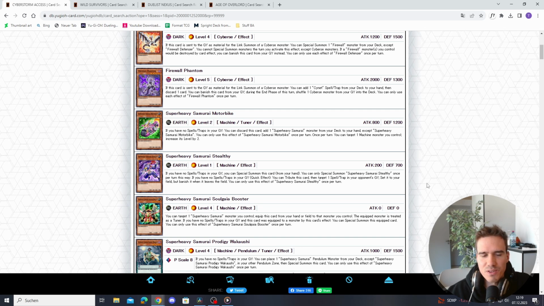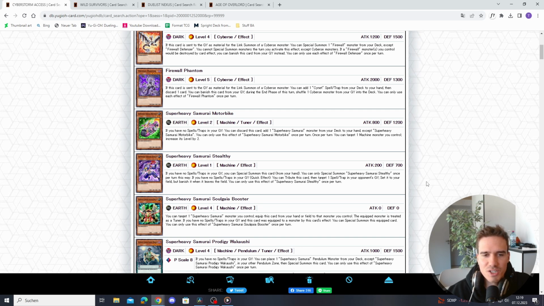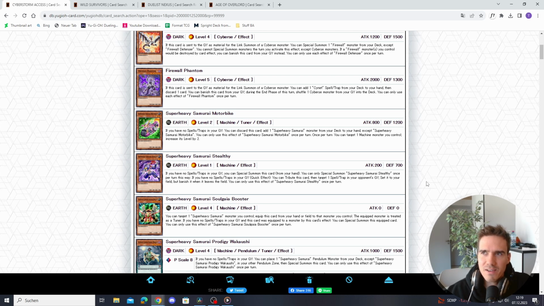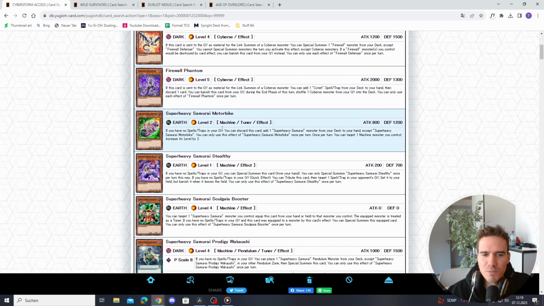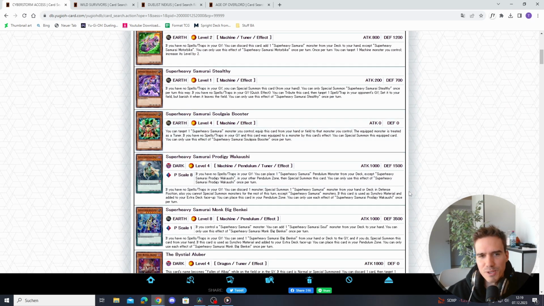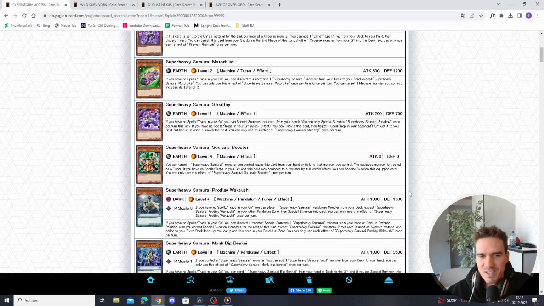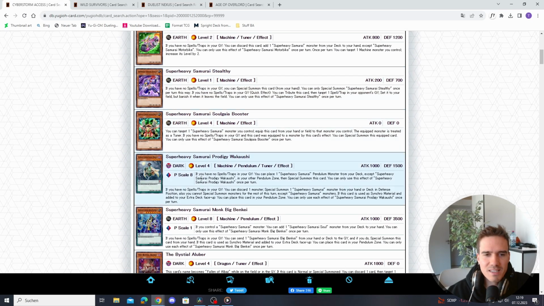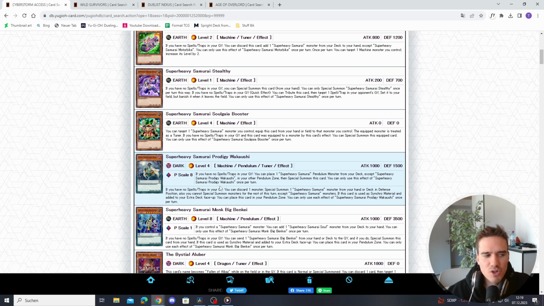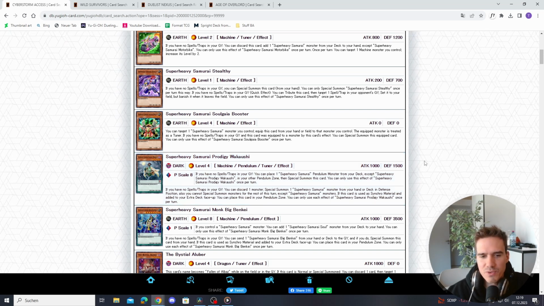It was pretty strong in the OCG and then was pretty strong on the TCG before the new, I think it was, or it was not the new Link 1 monster, but the Link 1 monster of the archetype was then banned, and then unfortunately this deck was destroyed at that moment. So you can see these are the new cards. There are also pendulum cards that you can play, but don't you worry, it's not a pendulum deck. You only place them there and then you do something with them.